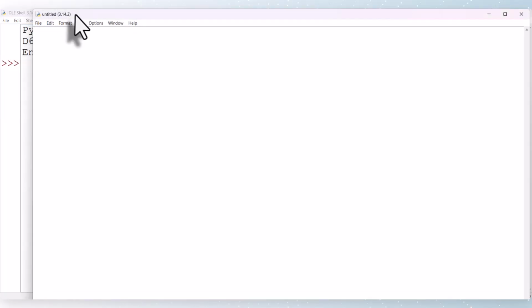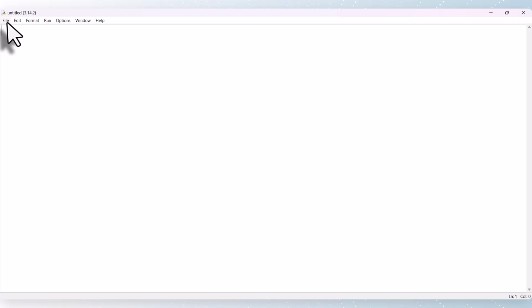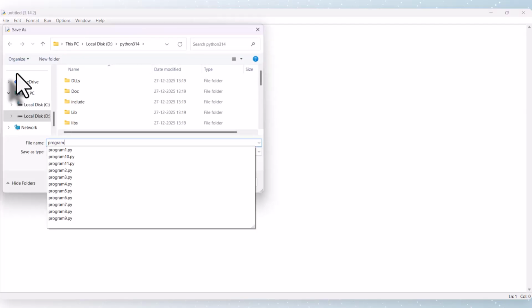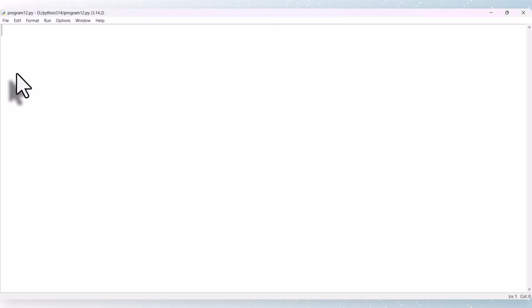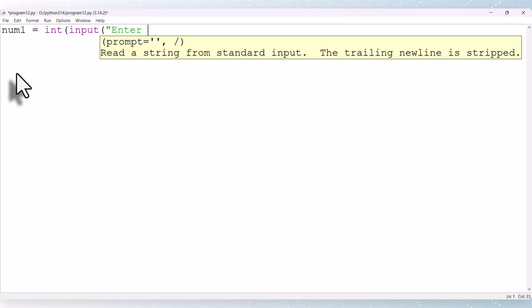So take a new file and save this program as program 12. Now you need two numbers. So num1 equal to int of input of enter the first number.